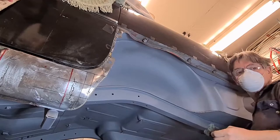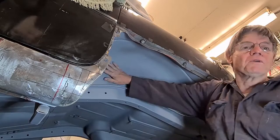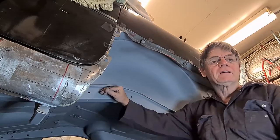Right, that's the last of the scotch brighting. I've gone over the whole underbody with that, and now it's smooth to the touch. So now I'm ready to mix up the paint and go over with a roller.